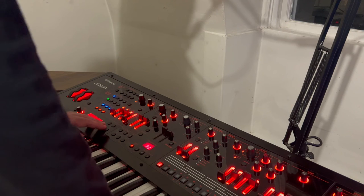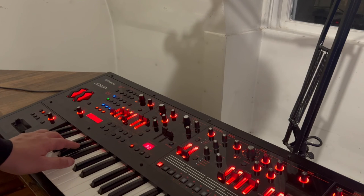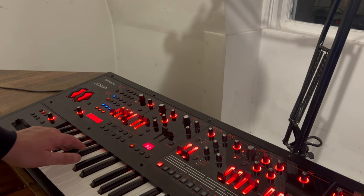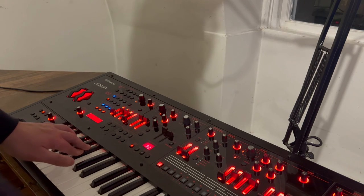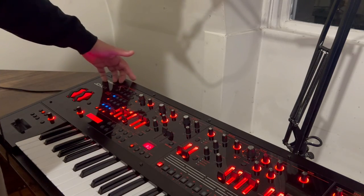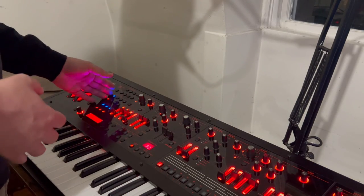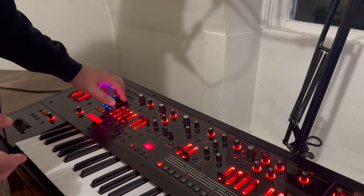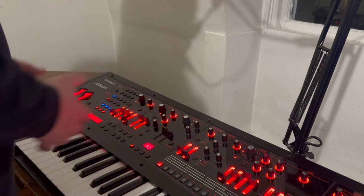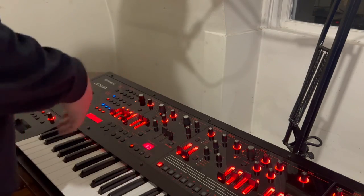And pads are just one aspect. And obviously they're digital. They have much more poly than the analog parts, which is awesome. You can play with that aspect, having a lot more poly on some parts and the analog doing other things. All these parts can have different MIDI channels, be split on the keyboard in any way you want.